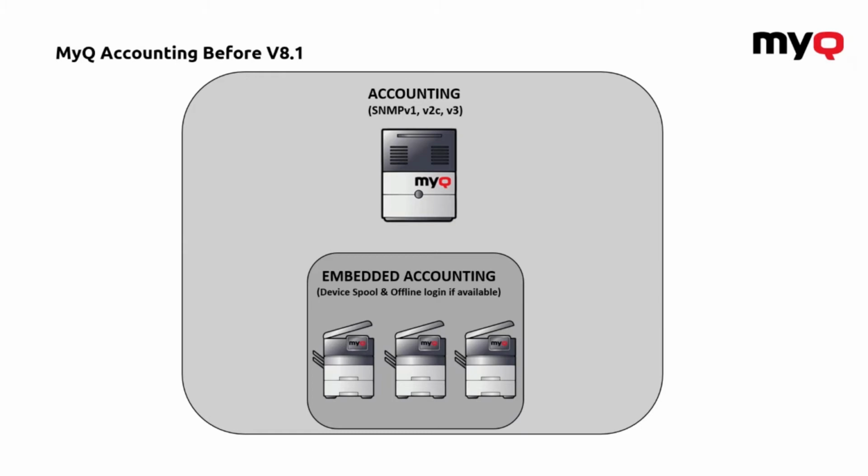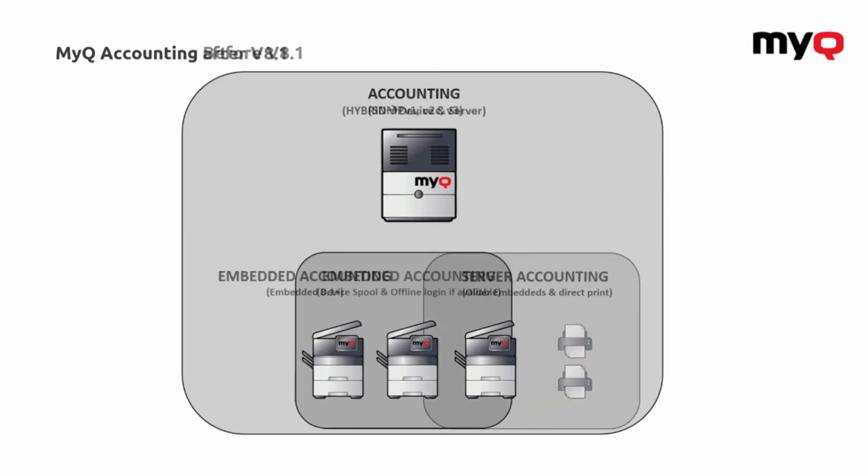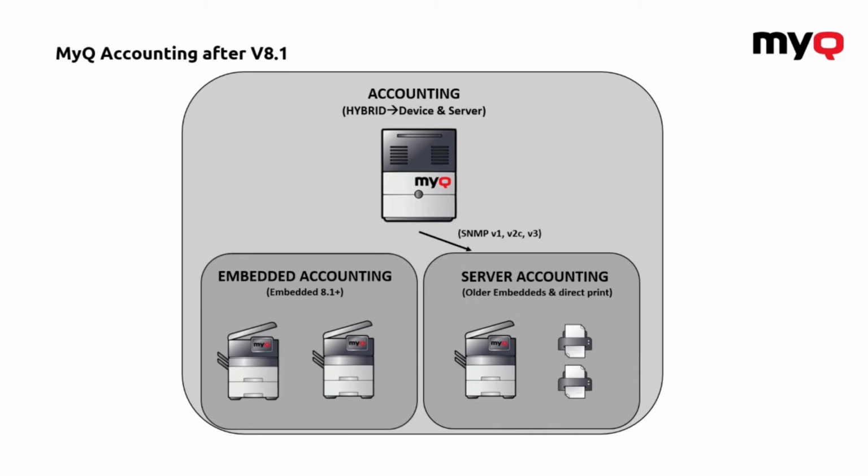If you would be interested in that feature, just contact us and we will explain it in much more detail. Now, what has changed? What does the user session now mean? Like I said, the standard accounting was done through SNMP. Part of it was done by the embedded terminal, but only for selected machines. Now with 8.1, we've got, let's say, a hybrid accounting. So we're using the old way and the new way as well.